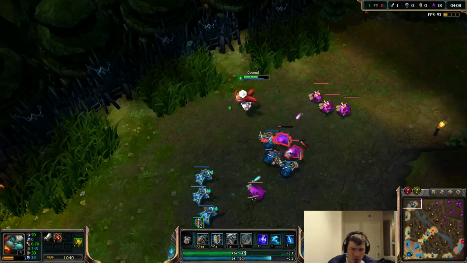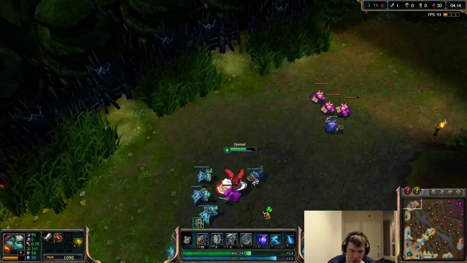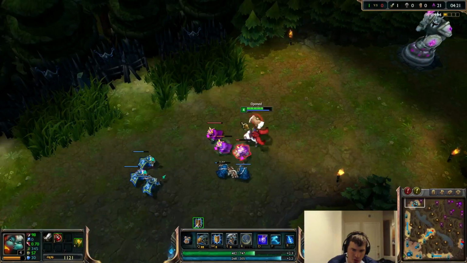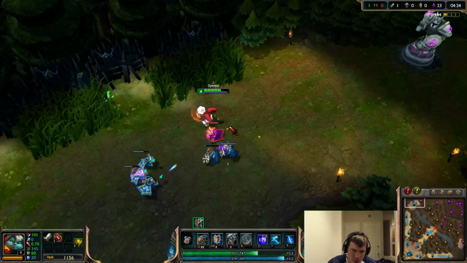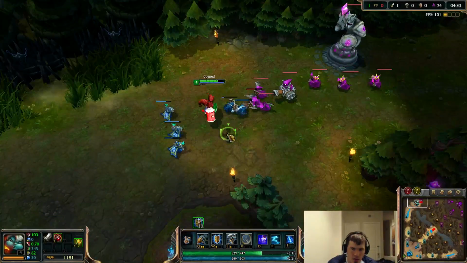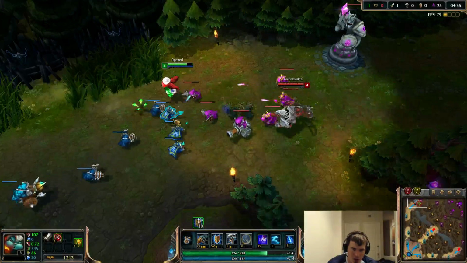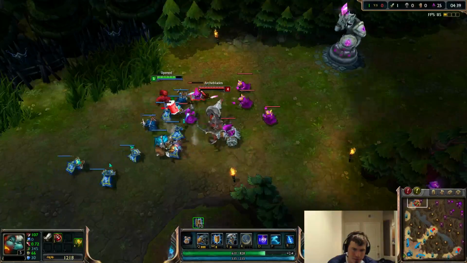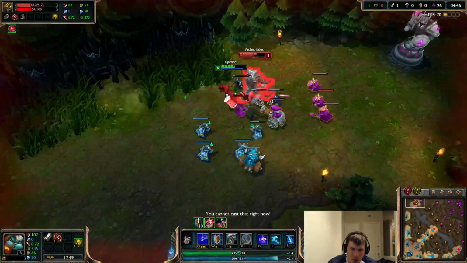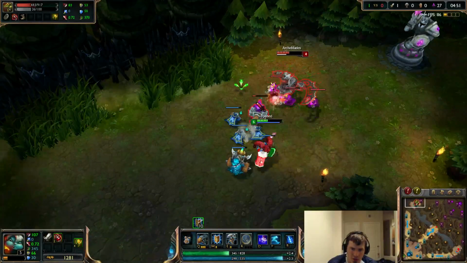Now he'll come back with Sunfire as early as possible, or some magic resist boots. When he's gone, try to push. I mean, you can't push too hard because you're Poppy. If you have a level lead, you will be able to outpush him.